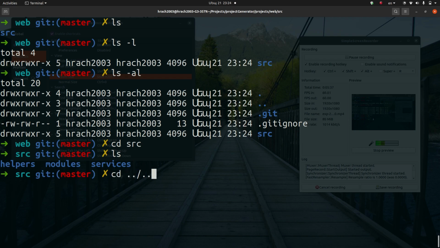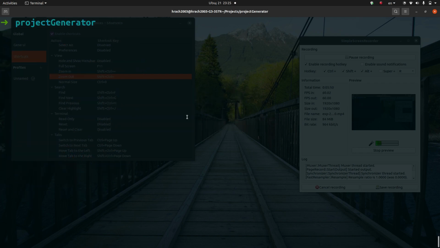Next, what we want to do is build a tool to automatically delete a project. Now, as we did the generate project, we will do the delete project script.